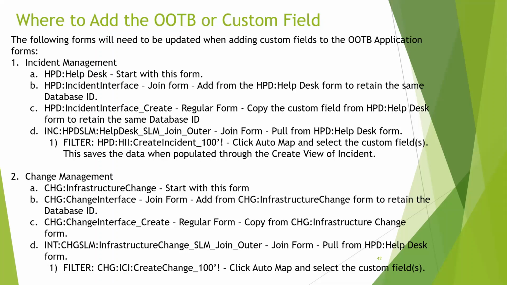Okay, so you can add attributes to every one of the forms that are under the view itself. Like in here, the HPD help desk, the CHG change. These are the forms that you have to go into. Now, if you look at the documentation for change management, it doesn't give you all the forms. It only gives you 2 of them. But these are the actual forms that you have to go in and add the custom field to display it on the actual display view of that form itself. I wished it would do it for release management, but they don't have the release functionality in that capacity.